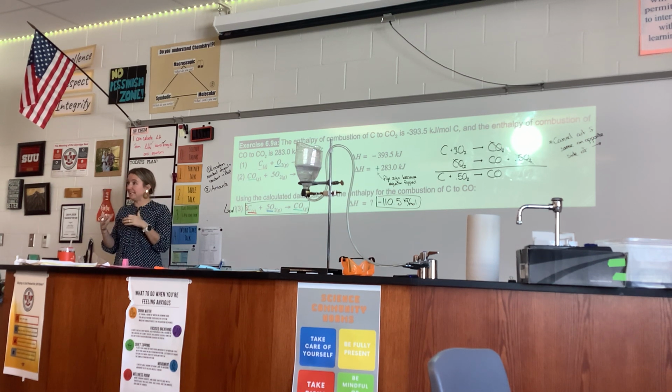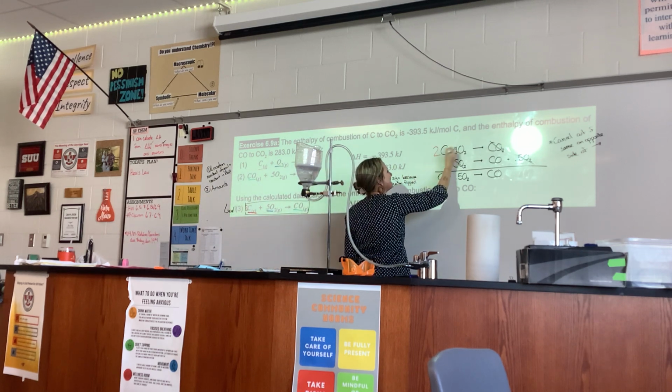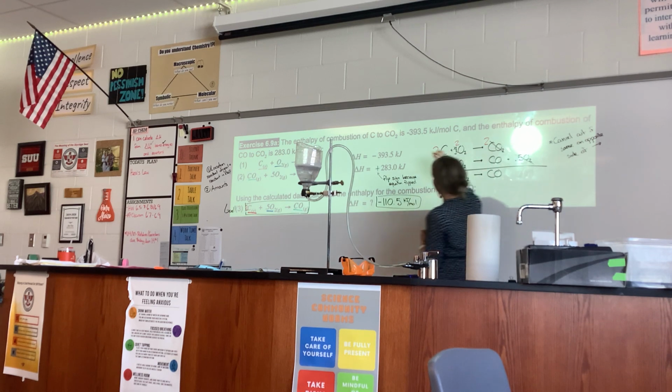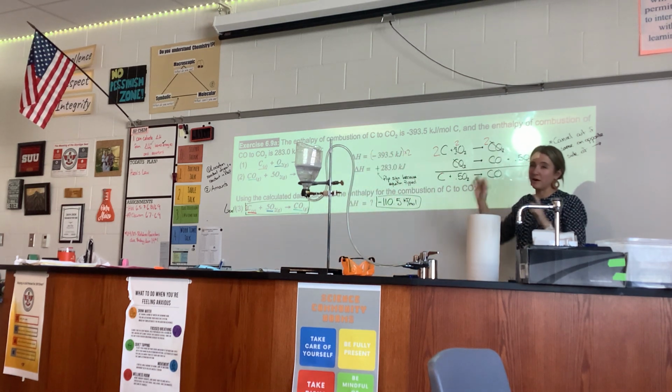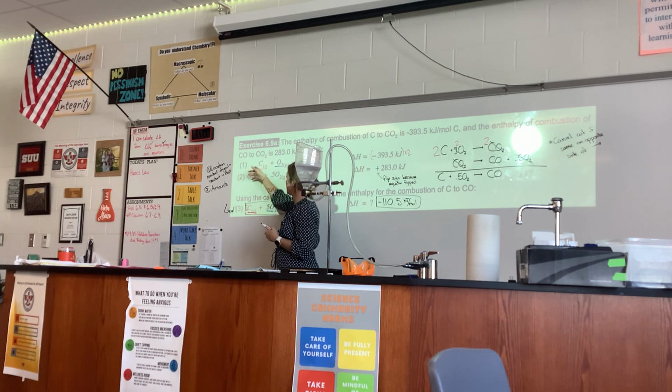What that would mean is, in order to get a 2 here, because when I add them together it's not giving me 2 of those, right? I would need to multiply this whole reaction by 2 and multiply that by 2. Now, it doesn't work for this problem because it doesn't need it. But I'm saying if you see that there's like, oh, there's 2 of these here, and the equations as written don't give you that, that's what we mean by amounts.